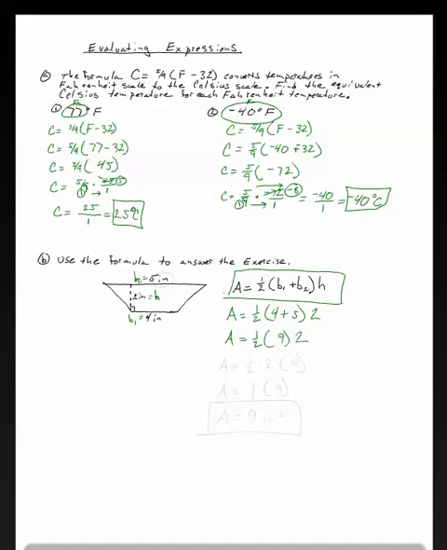Now don't forget that multiplication's commutative, so I can move things around. So I'm going to rearrange this. A equals 1/2 times 2 times 9. And I did that because 1/2 times 2 really means 1/2 of 2. And 1/2 of 2 is 1. So really we have 1 times 9, which is 9. And we don't want to forget our units. This is in inches, and since it's area, we know that it's 9 inches squared.